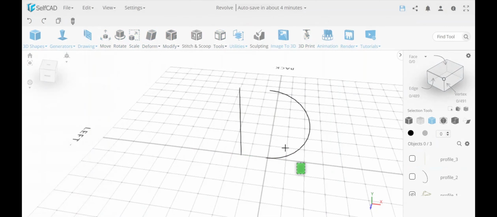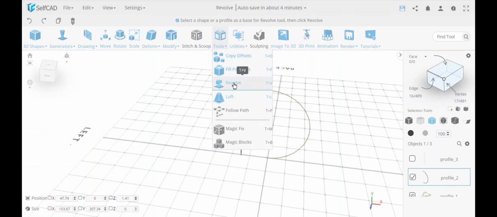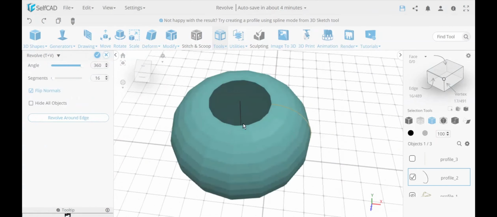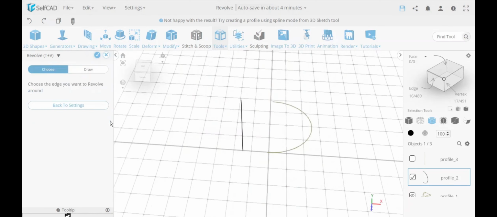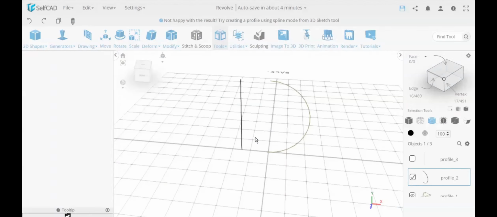I'm going to take this shape and revolve it, and I can decide to revolve around an edge, this edge. So we'll still have the hole because I'm revolving around this edge, or I can actually draw in something that gives it an edge over here, even though it doesn't exist, and this works. Okay, so this is basically the idea about revolve.